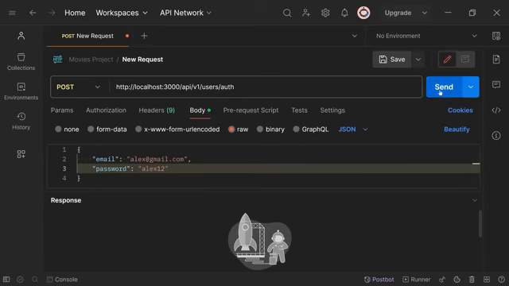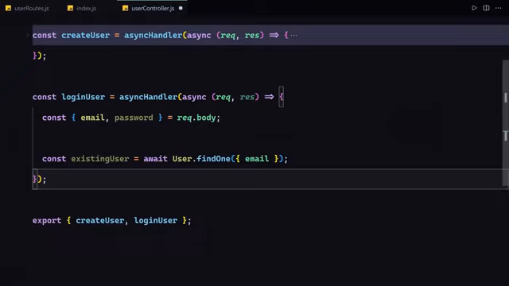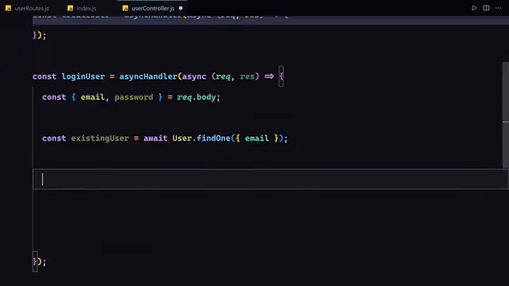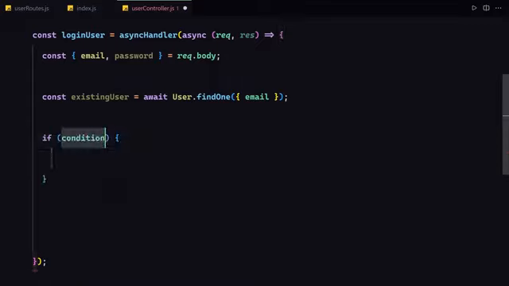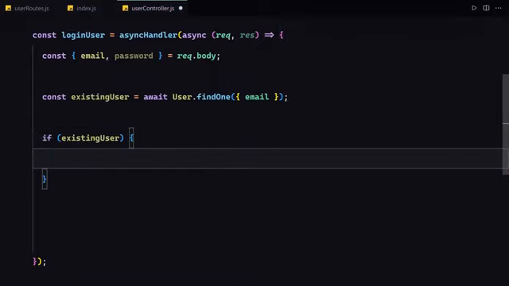Okay, so here if I click on the send button right here, you can see it's going to give us all of their data based on that specific user, which means this user is already inside our database. So what do we want to do in that case? We just want to provide our if statement. If we already have the user inside our database, we just want to compare their password, whether the user is providing the valid password or not.